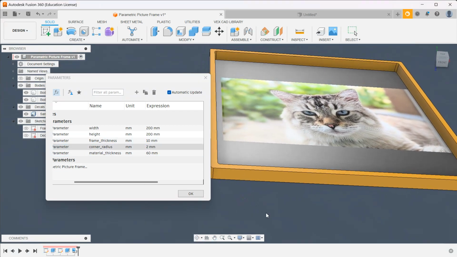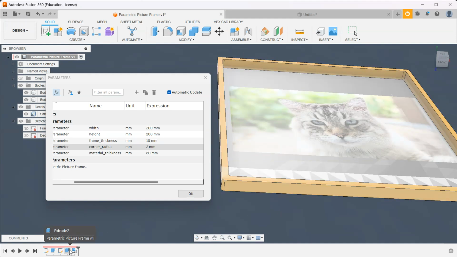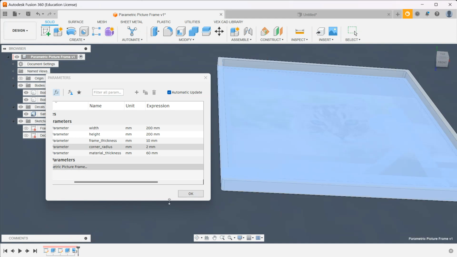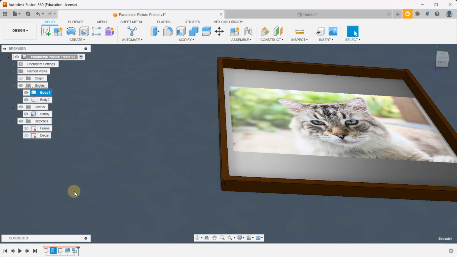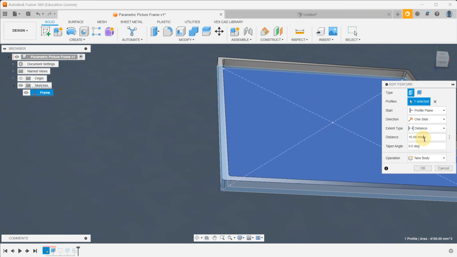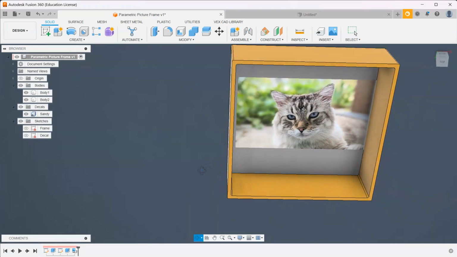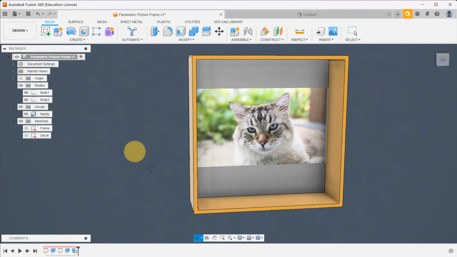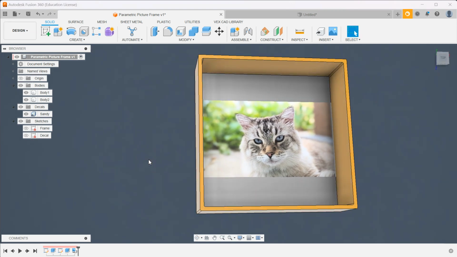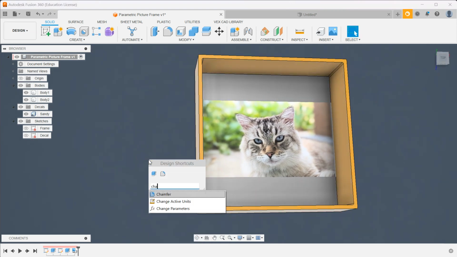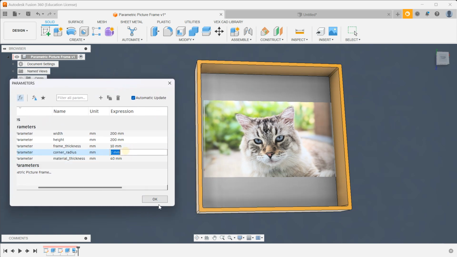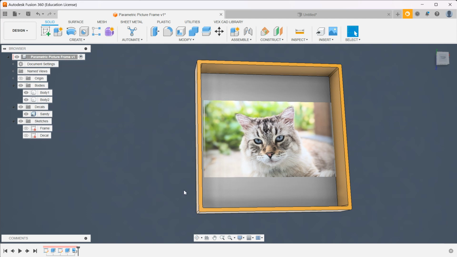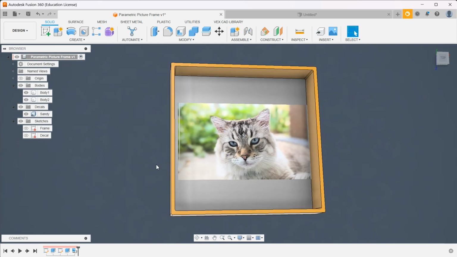There we go. And I'm just looking at my example here, and I noticed that it didn't change size when I wanted it to change size. So I'm going to fix that. There we go. Okay, so now we can see it's more of a shadow box approach now that I've set that up properly. If I change that parameter again, the material thickness, we'll change it to 40. Okay, it's huge.